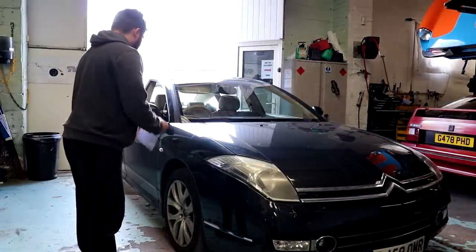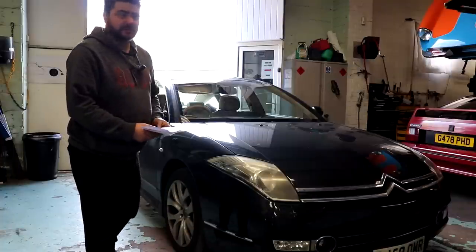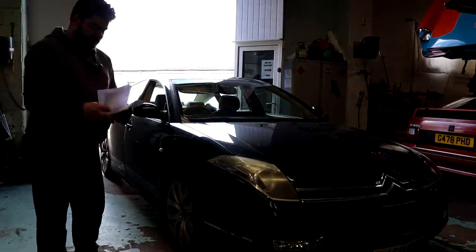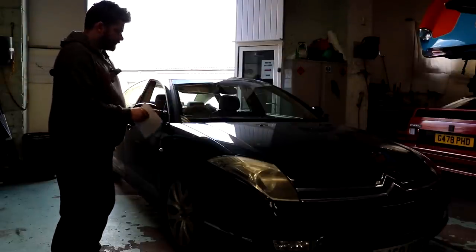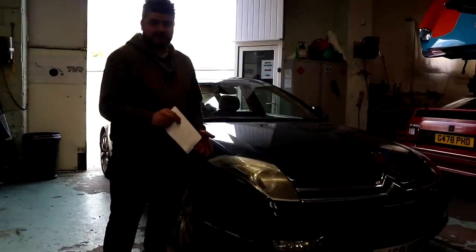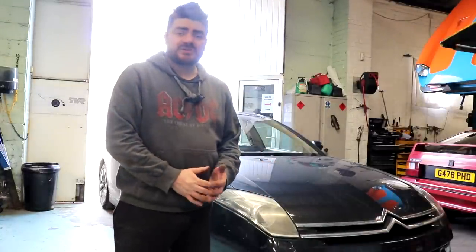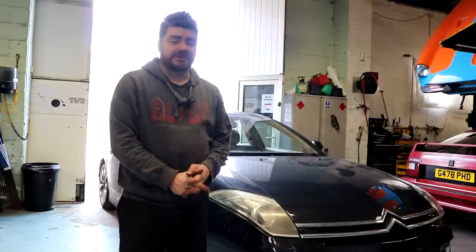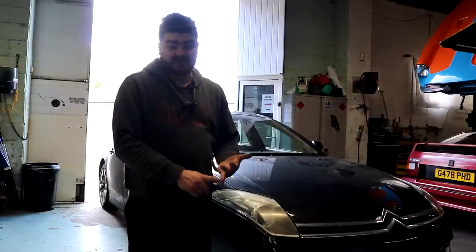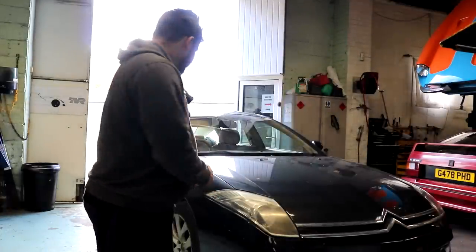So MOT aside, watch the state of play with my big Citroën. Well, I keep going on about this and doing nothing because that's kind of what I do. It's a tricky one to call. Basically I'm a bit stuck. This car, as it sits, owes me two thousand nine hundred and ninety pounds. So I'm in a bit of a quandary on what to do. I've done the maths this morning - this car owes me two thousand nine hundred and ninety pounds. That's for everything - that's including buying the car, including buying a good secondhand gearbox which I haven't actually fitted, which came with a good secondhand torque converter which I haven't fitted. All I've done is rob the valve block out of it.